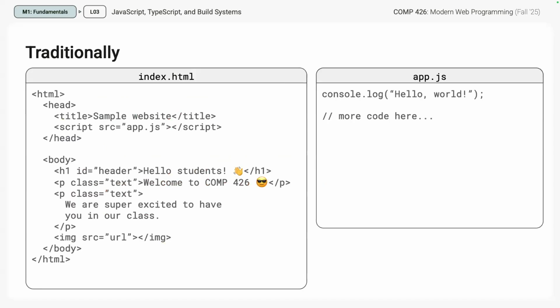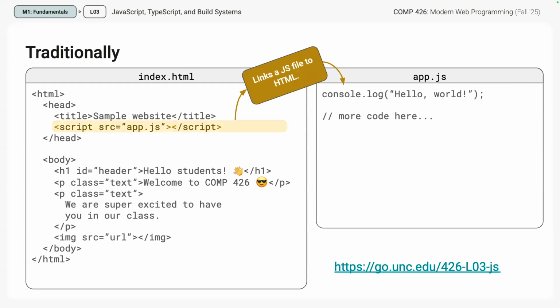So how does JavaScript work? Typically, there's a file, usually with the .js extension that stands for JavaScript, that is sitting alongside your HTML, right? Remember, in the previous lecture, we talked about CSS being a separate file. So we had HTML and CSS together. And then here we have now HTML and JavaScript. And our HTML file can link to a specific JavaScript file using the script tag in the metadata.